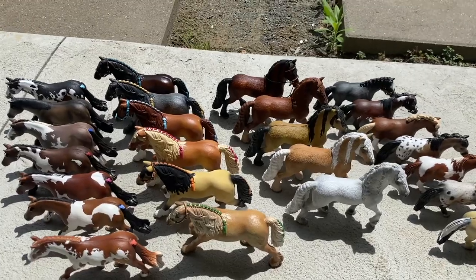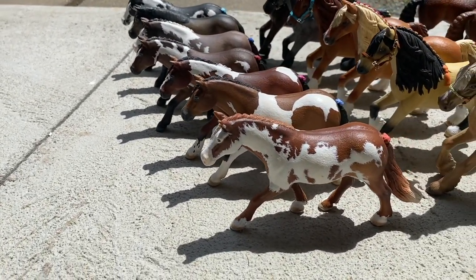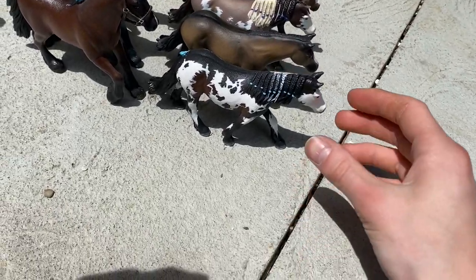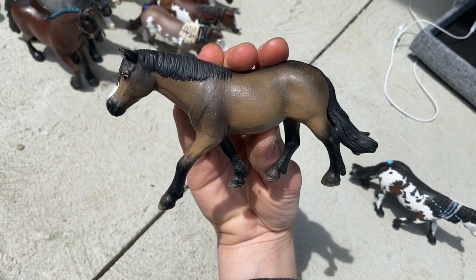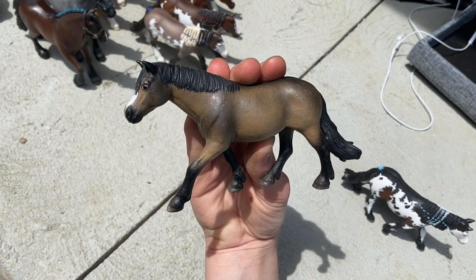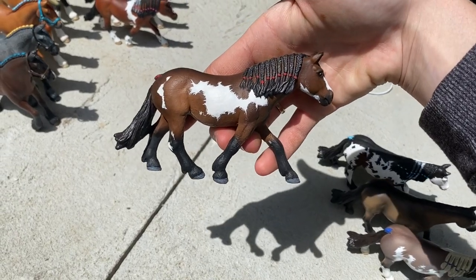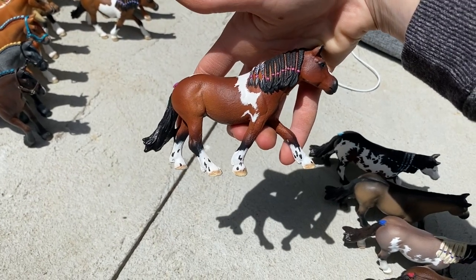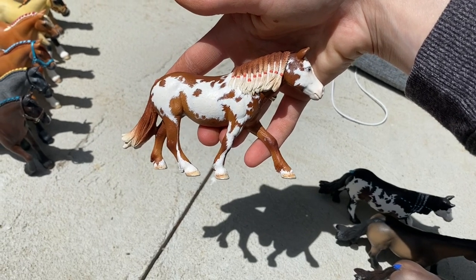Okay, so these are my congas. The first conga that we're gonna go through is my Haflinger mare conga. Starting off, we have this black overo. This is a resculpted buckskin. She's super old, so please excuse the terrible paint job. And then I have another frame overo, a dark bay frame overo, a reddish bay tobiano, a medium bay tobiano, and a chestnut frame overo.